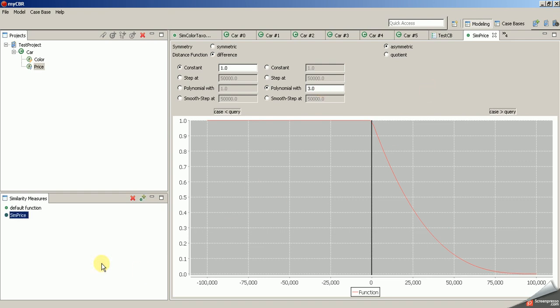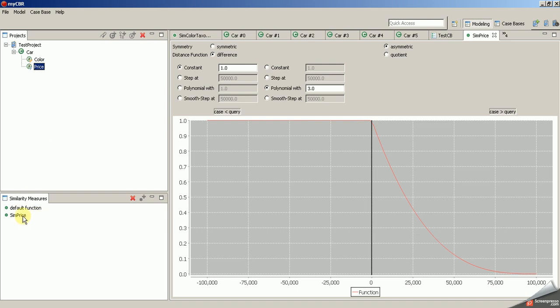So of course for different variables you can try different functions and you can see their results, and how they retrieve the relevant cases. Please do not forget to save the project periodically. Save project.